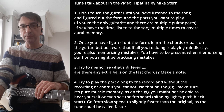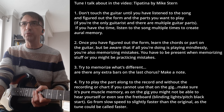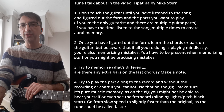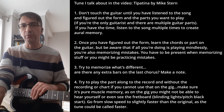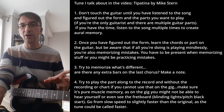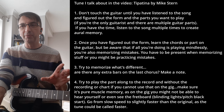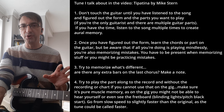Once you get to the end of the tune, the next step is to try and memorize what's different. Again, try to notice what's different in the form and make a note of that. Obviously, this is quite an unusual tune, so maybe with this tune that doesn't apply so much.